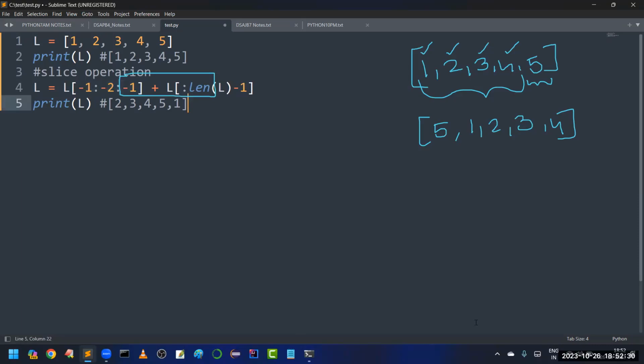Yes. Why? Because if you see here, this index is -1, right? I need from -1 to -2. Step value is -1. So at -1, what is the element available? 5. So -1, -2, -1. This value won't be excluded anyway. Only one element we are getting. So first we are adding this with this, so what output do we get automatically, sir? Here we will get 5, 1, 2, 3, 4, like that. Let me cross check.